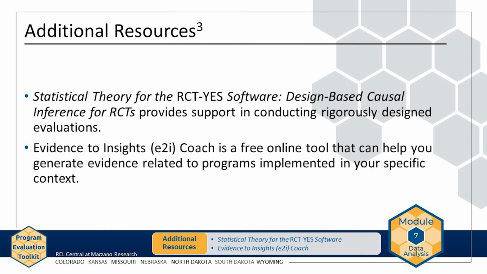If you need additional support in conducting an RCT, the tool Statistical Theory for the RCT-IES software, Design-Based Causal Inference for RCTs, is available on the Resources page of the website. For example, the tool provides guidance on examining clustering and covariances between subgroups, which might be valuable if you plan to conduct an evaluation that is implemented and analyzed at the district, school, or classroom level.